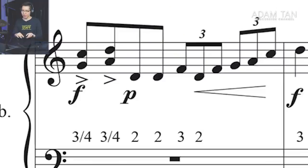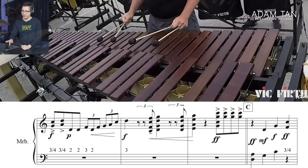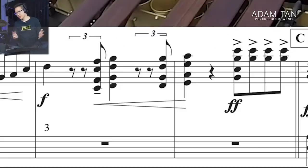You've got these popped accents in the right hand, and then this triplet quaver thing. That's pretty easy. And then you've got this little swung bit, which is all just the same notes in both hands: C-F, C-F, D-G, D-G, and then D-G, D-G, E-A, E-A. So that's pretty easy.